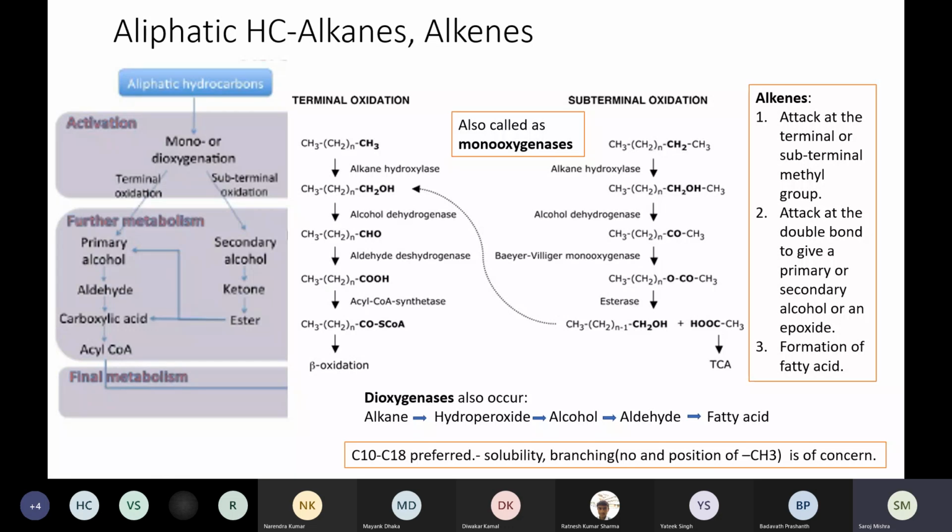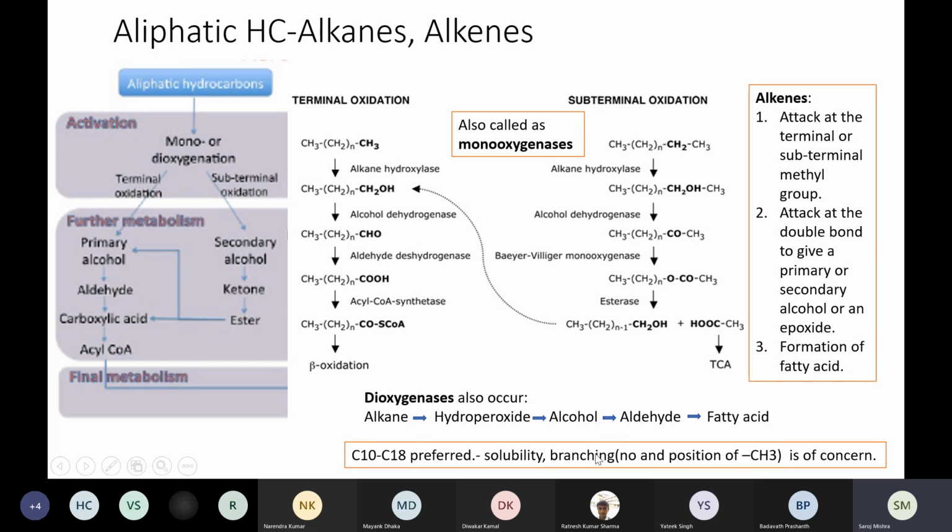The second point which is important here is that such kind of enzymes, although I have just shown it for propane or whatever, many of these enzymes in these remediating bacteria prefer C10 to C18, because remember, the lower alkanes, the lower hydrocarbons are all gases. The methane, the propane, the butane, they are all gases. But the higher hydrocarbons, starting from C10 to C18, have an increased solubility. They are more soluble in water, and that is why they can be degraded more easily by the microbial systems.